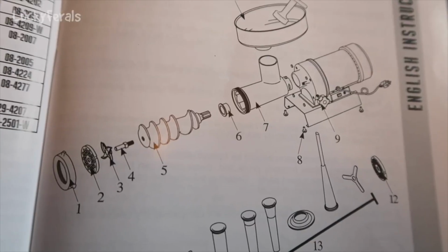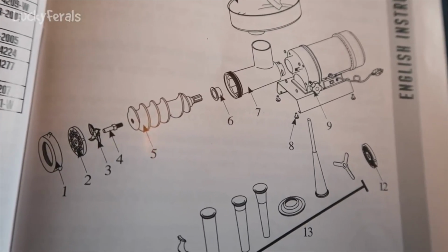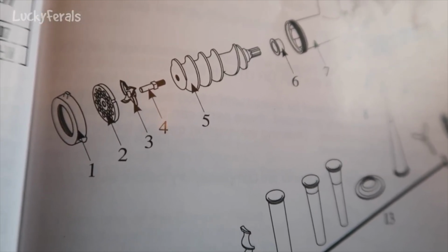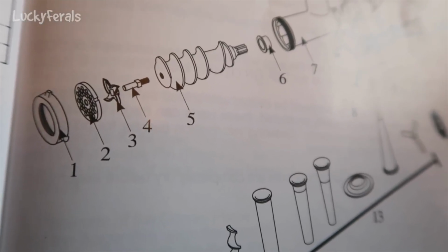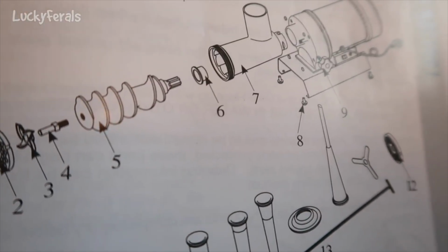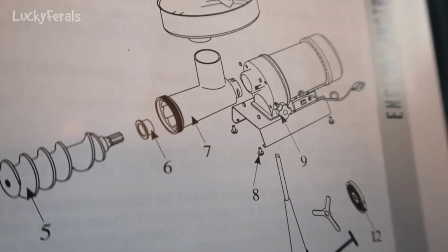This is the parts diagram that comes with this meat grinder. And if we want to go over the parts, number 1 is the front ring nut. Number 2 is the 4.5 millimeter grinding plate. Number 3 is the grinding knife. Number 4 is the auger pin. Number 5 is the auger. Number 6 is the auger bearing. Number 7 is the stainless steel head.